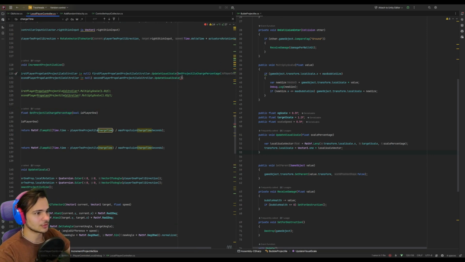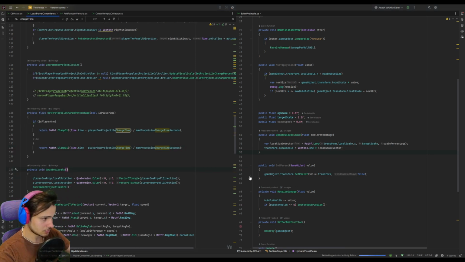And here we're going to pass true. And here we're going to pass false. And it should be percentage, realistically, I think. So it's going to be percentage, from 0 to 1. That should be good.